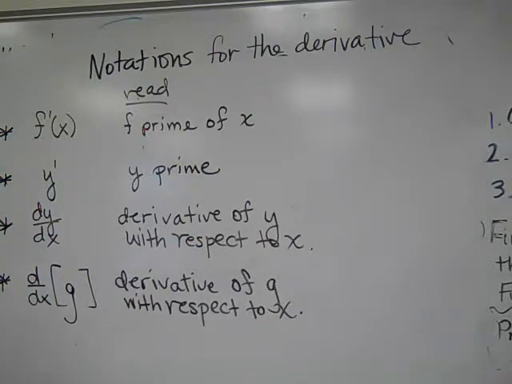Folks, these are different ways you may see the derivative. This f prime of x is not the only way derivatives are notated. Just like sometimes different things have different names, but it means the same thing. So you may see the derivative written in different ways, and you need to be able to recognize it as such, no matter what notation is used. Okay?